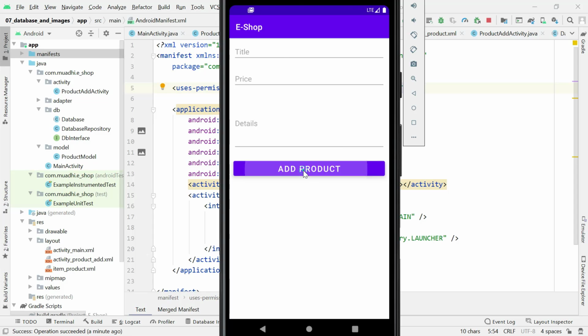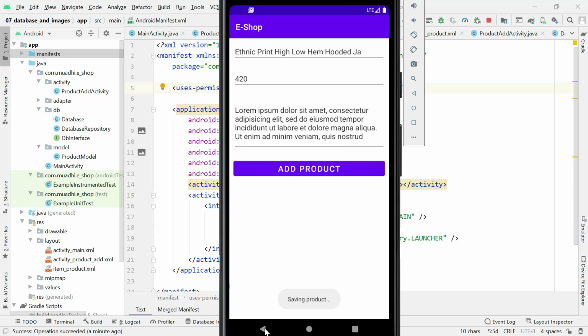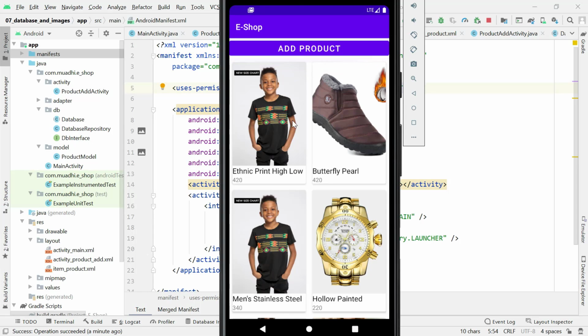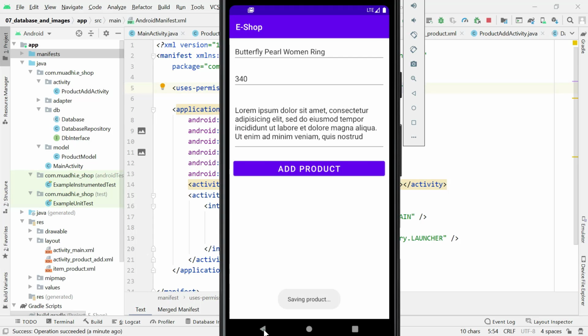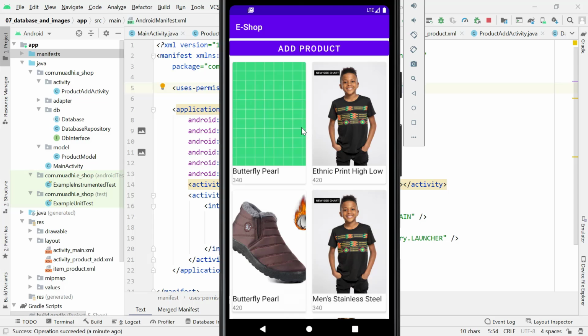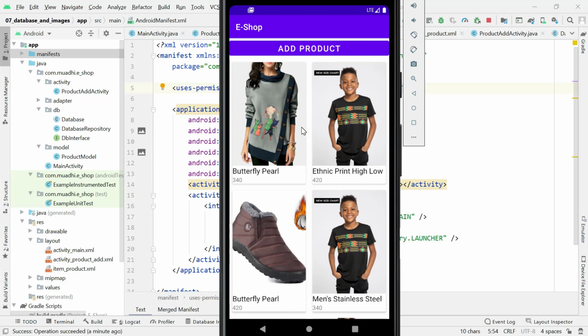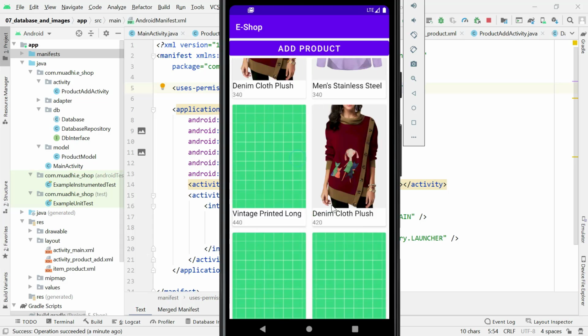Click on add, and then I click back, saving product, and I click back, and you see one product has been added on our home page. Do it again, click on add, and another product has been added, and the images are coming randomly. So that's how we create an application like that.